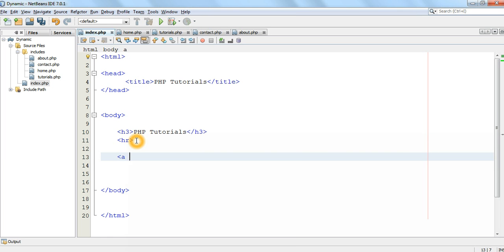words in here. Okay, so let's just say, and this is going to be very, very basic, guys. I'm going to explain this as we go along. We're just going to say page equals home on here, and then home, and like I said, it's going to be very, very basic.